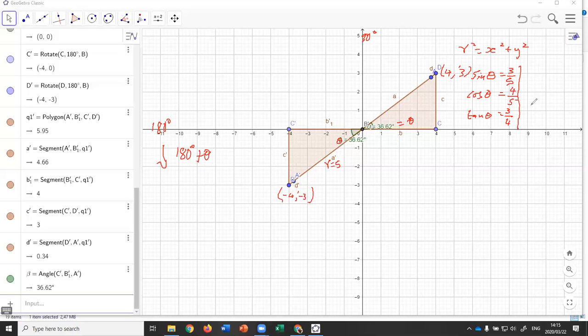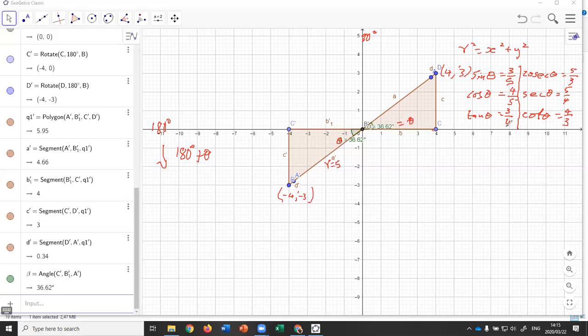Guys, you can go ahead and even do the ones for the reciprocals. We know that the reciprocal for sine is cosec, so cosec will just be the reverse of sine, which is 5 over 3. Sec is the reciprocal for cos, so it will just be the reverse of cos, which is 5 over 4. And the cotangent is the reciprocal for tan, so it will just be 4 over 3.